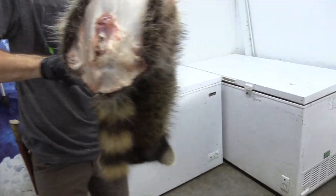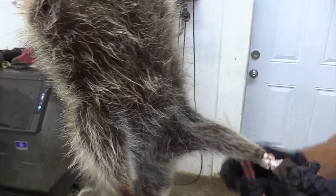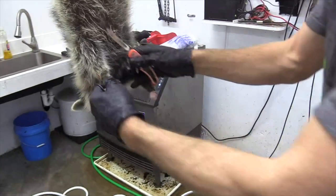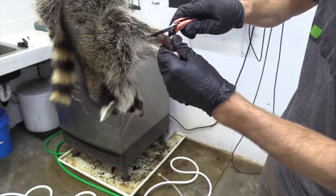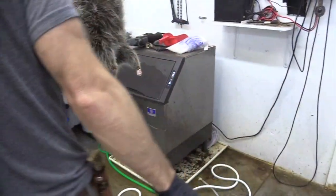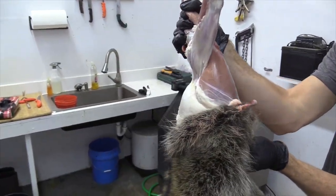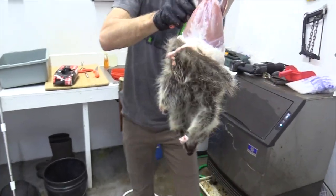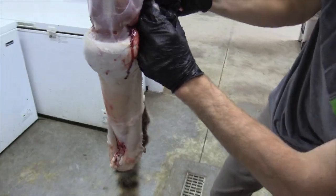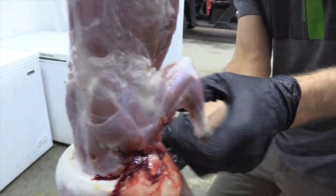All right, so from this end, I'm just basically cutting his front feet off. And that'll allow me, when I skin him, the skin will just pop right off there. Just find the joint, basically where the wrist is, cut it right off. All right, I should be able to just continue to kind of pull down and cut, pull and cut. That spot right there, I can just pull it right off, wrist, one leg.